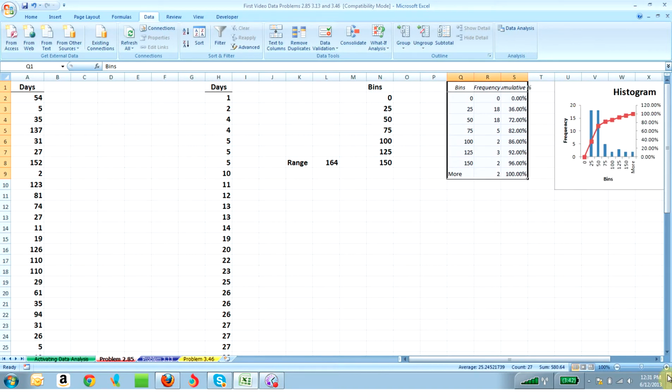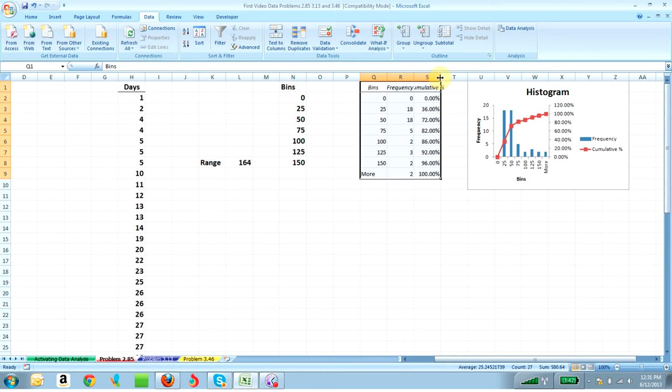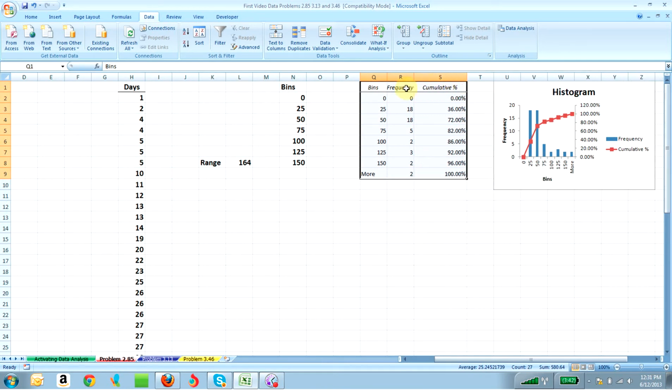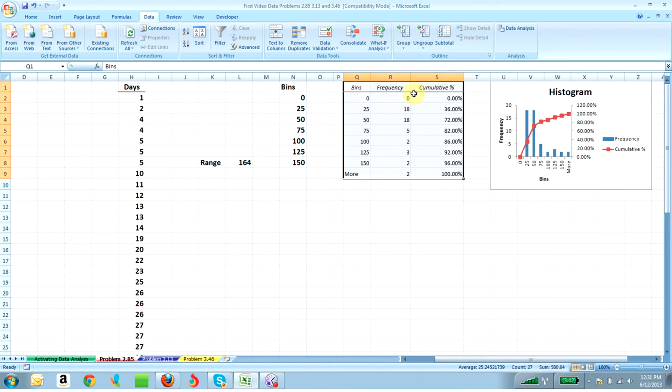It's going to go through and provide me some information which is useful. First of all, let me make it a little larger so I can see it better. It goes through the frequency and comes up with the frequency for each bin. Then it comes up with the cumulative one, and eventually it plots the histogram for it. If I'm looking at the histogram, the blue rectangles are my histogram.